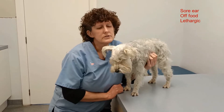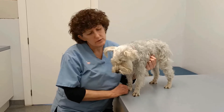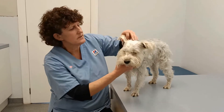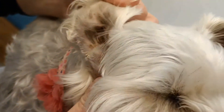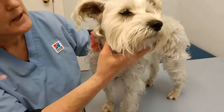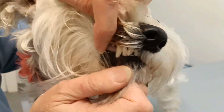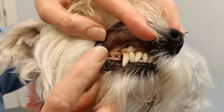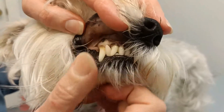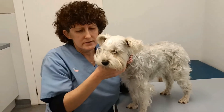That got me thinking - is it all due to the ear or have we got something else going on? During the consultation we looked at the ear and there's a little bit of scabbiness, but inside the ear was pretty good and not that inflamed. But we noticed her gum colour wasn't as bright pink as it normally would be in a dog - certainly paler than usual. The owner noticed this too.